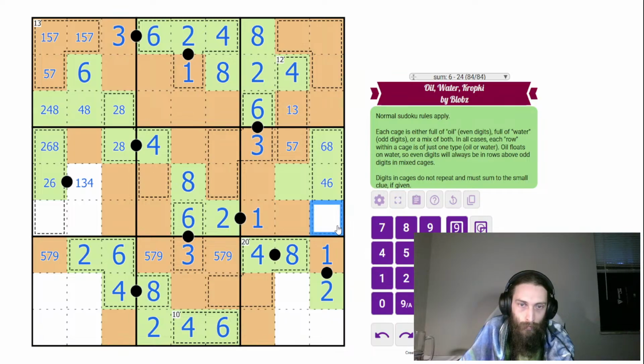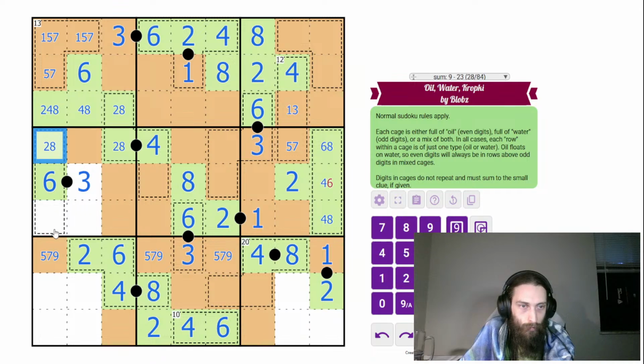Right. And so does that one, because that's 5 odds, excuse me. So it's no, the bottom corner is 4 or 8. Oh, that's just a 2. This one has to be 2? The cage has 4, 6, and 8. Oh, right. The 2.